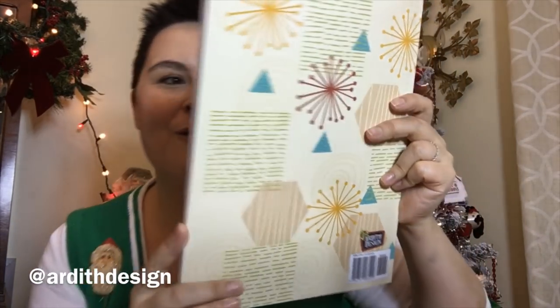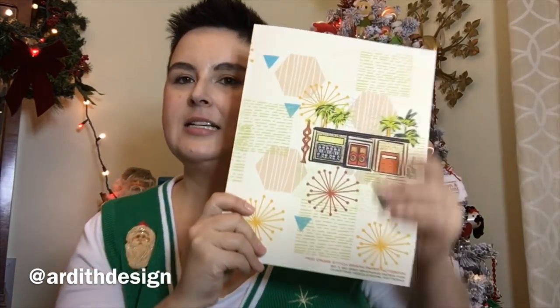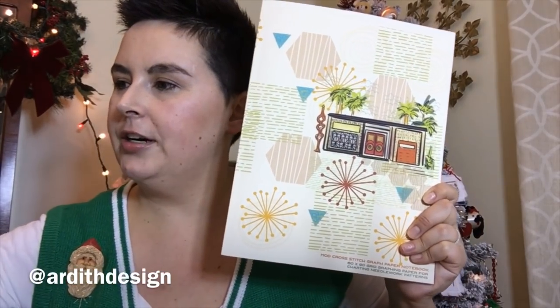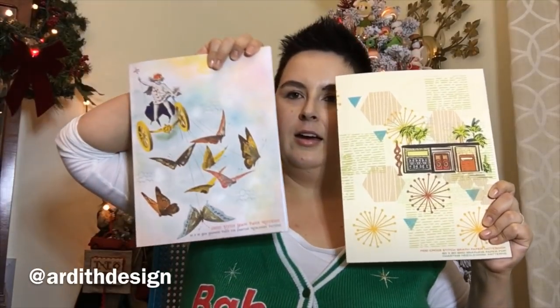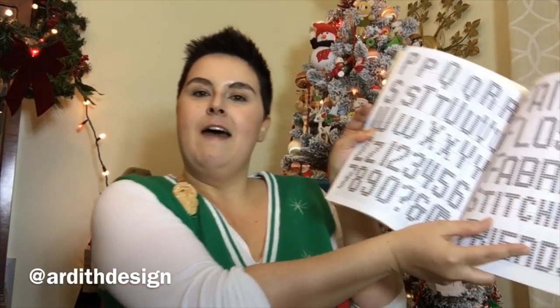This is one of my new notebooks. It is the new iteration of the Sketch and Stitch, which is still available. It's still up on Amazon. But this one, in the back, I put like 4 different fonts. And the interior of this is the exact interior of my Butterfly Chariot. They're the exact interiors. They're just different covers. Both are 100 pages, both have 4 fonts, and both in the back have how to chart out fancy floss, fabric, and stitching friends.